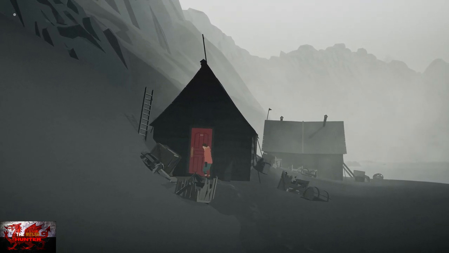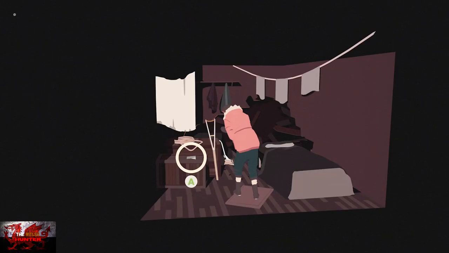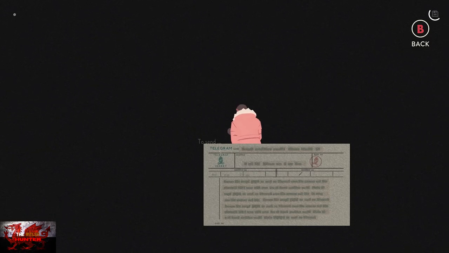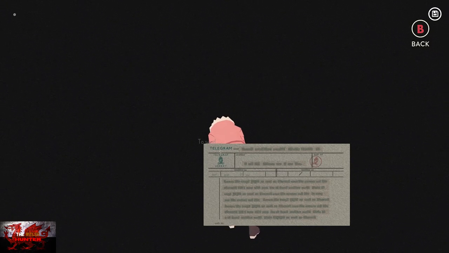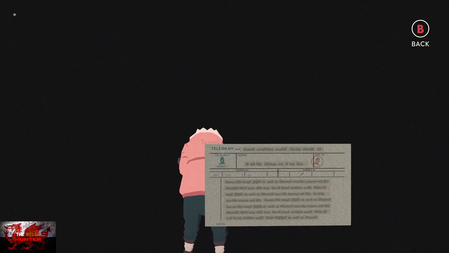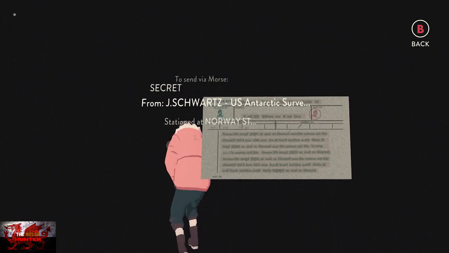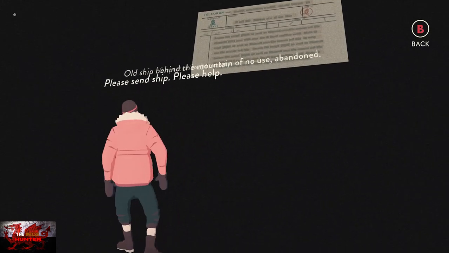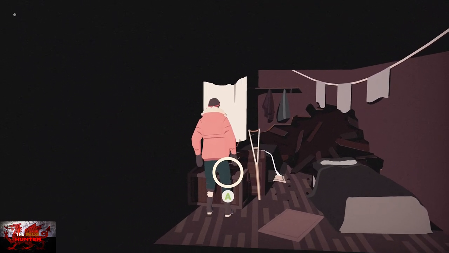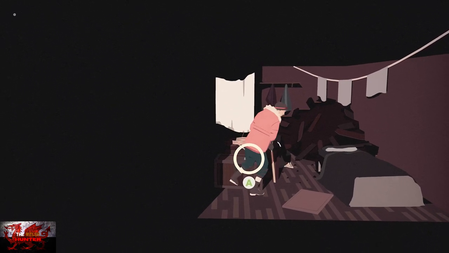So, after you interact with the door, you're going to get yet another cutscene, and then eventually you will end up actually inside. Make sure to interact here with the paper on the left. There is only one thing to interact with in this hut, and it is this telegram. So, after you've interacted with that, we can now press the B button to back out. There we go, and we can just simply head back out.